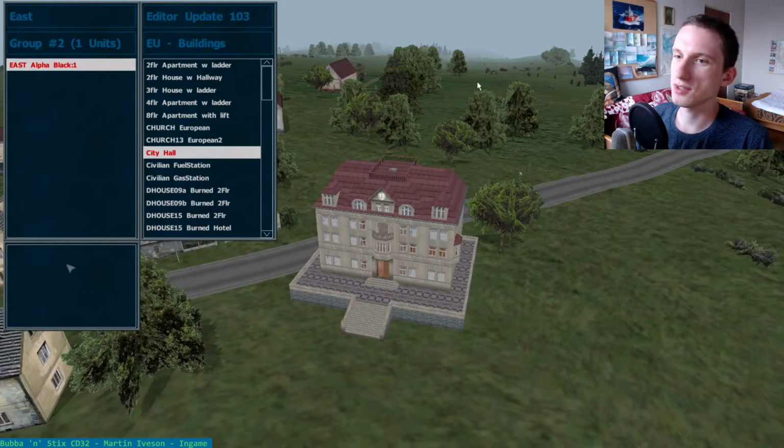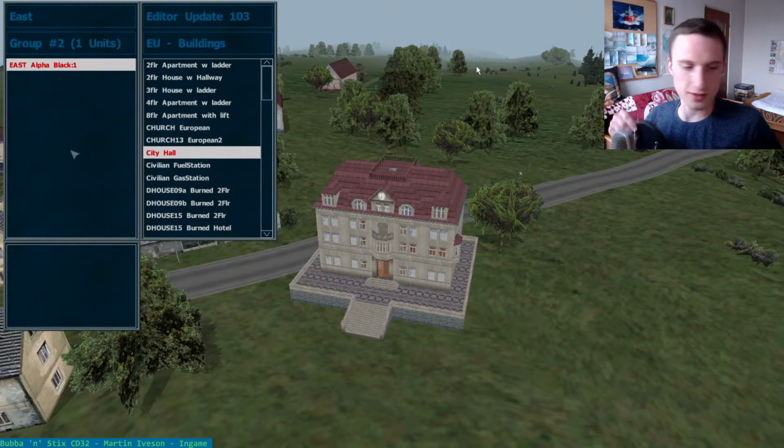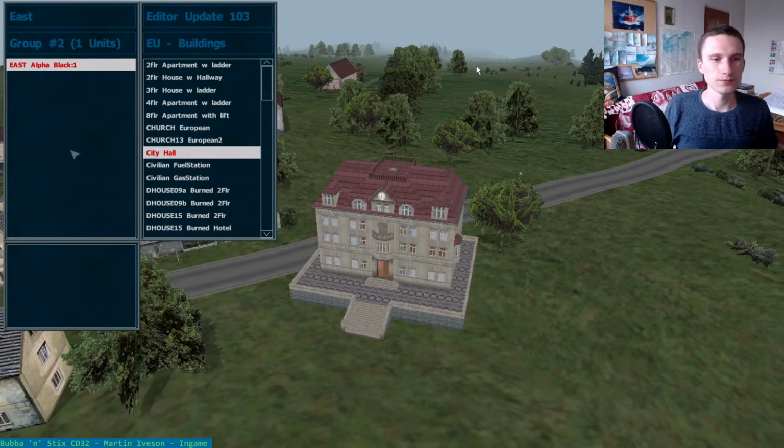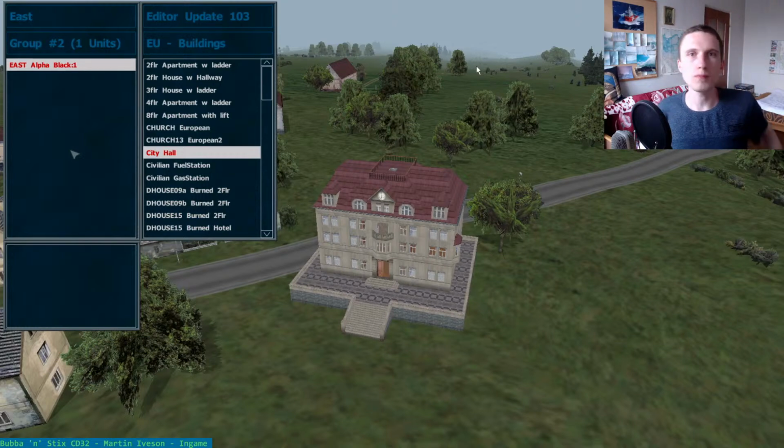Now, what if I want to select the waypoint? But actually I'm not sure what to do with waypoints. I kinda don't like that they're separate. Oops. Jesus, I hate this. What should I do with the waypoints?